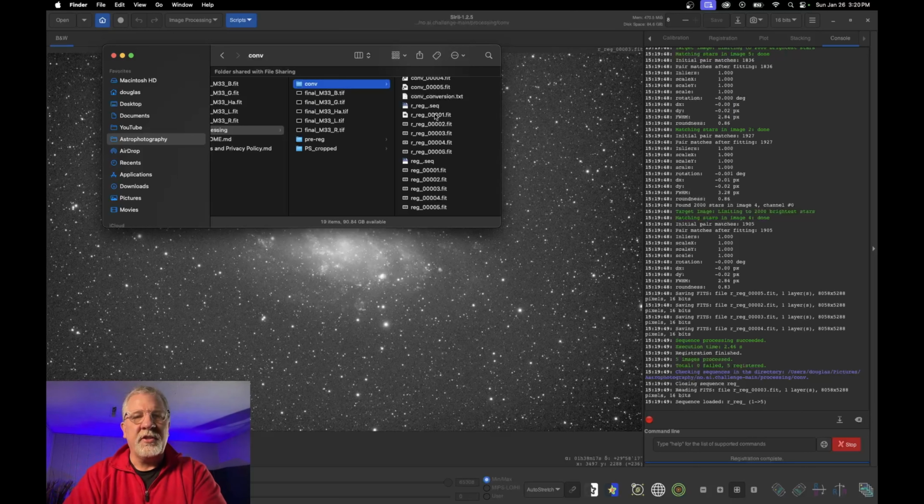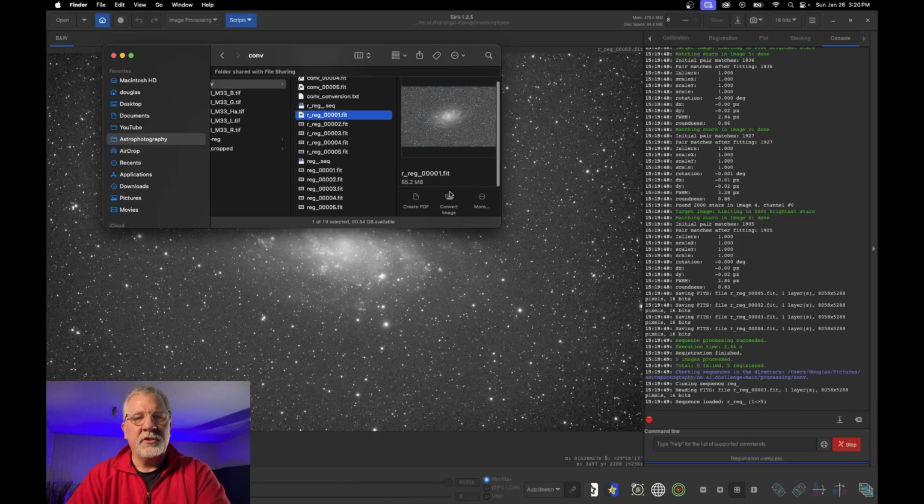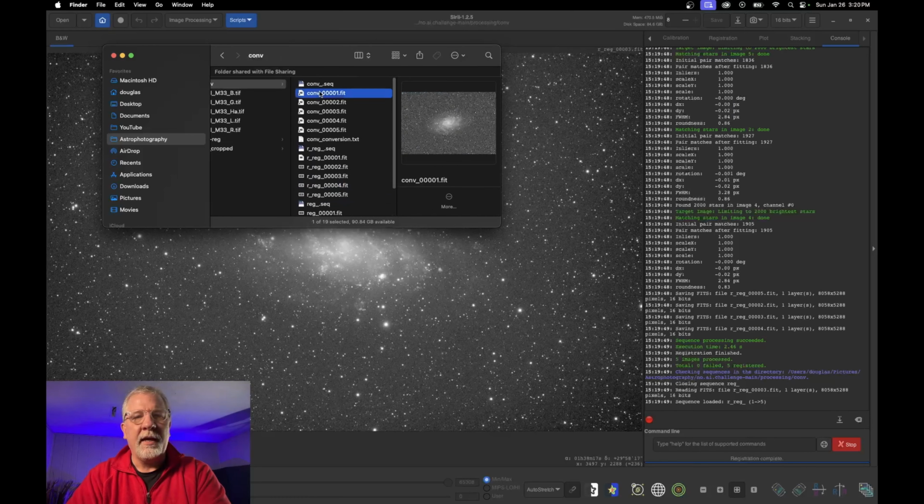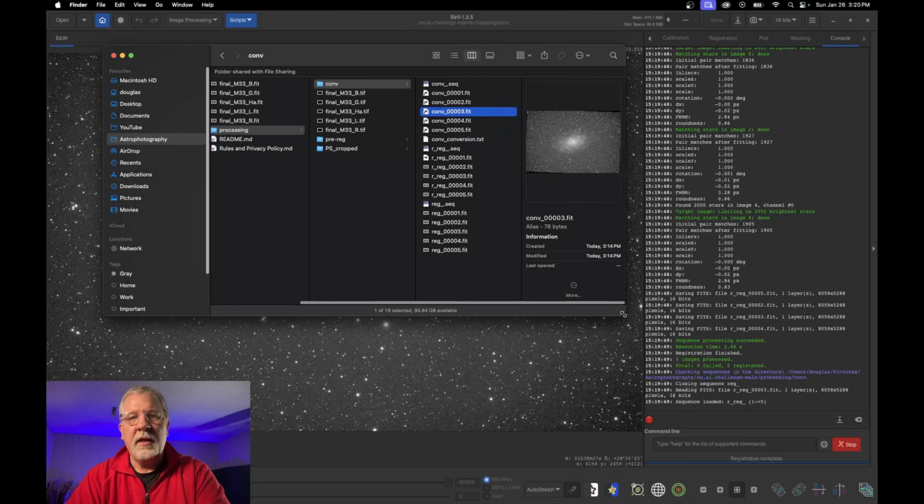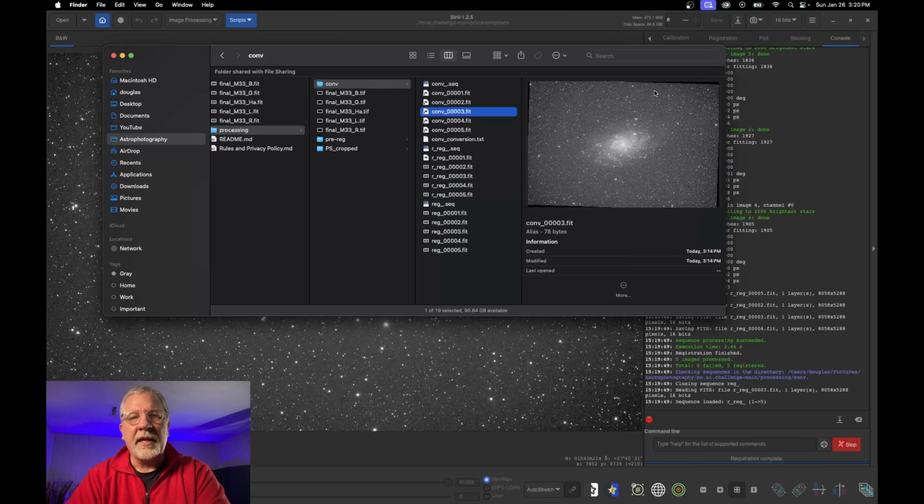These are the images that are now cropped and aligned. And if we look at those, do I have a size on this? I don't. But yeah, there's no stacking artifacts if we look at the thumbnail. If I went back and looked at our conversion, you can kind of see around the edges, especially on this one. If I make that larger, maybe then you can see the stacking artifacts from field rotation on that one.